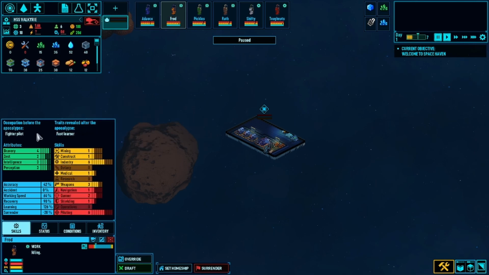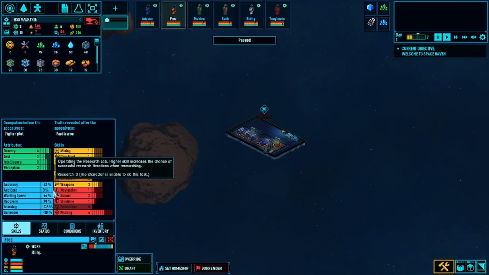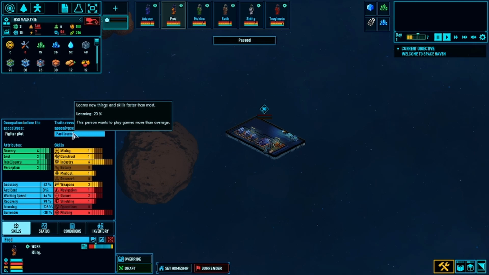Let's look at Fred. Fred is a fighter pilot. He's also a fast learner. Bravery at a 4, zest at a 2, intelligence at a 3, perception at a 3. His accuracy is a little bit higher at 42%. Working speed's a little bit lower at 64. Recovery only at 90. Learning's up there, though. He's a fast learner. So what does that actually do? Yeah, learning up 20%. Yep. Surrender's way down, though, at minus 20%. That's great.